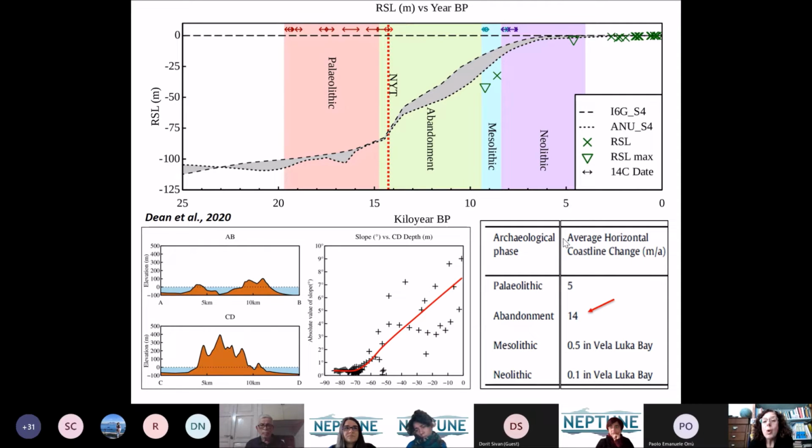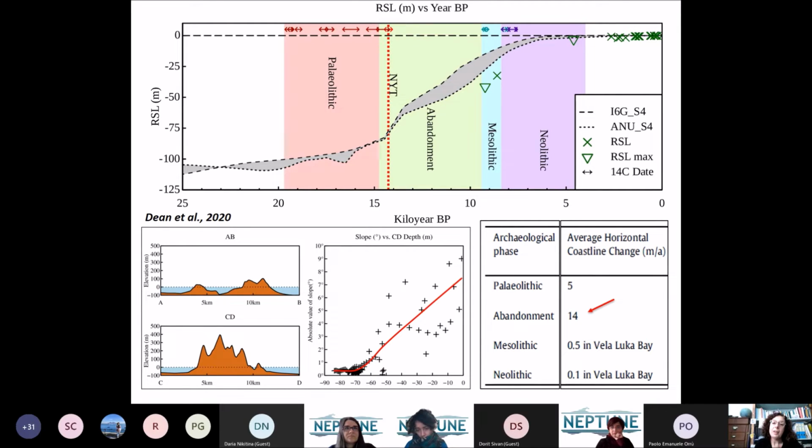But mostly what happened, among those problems, one problem was that the average horizontal coastline change was at its maximum. The rate was the maximum ever experienced in the area.